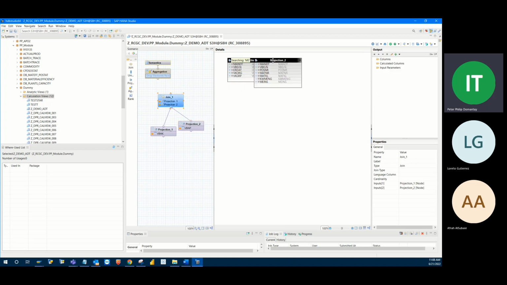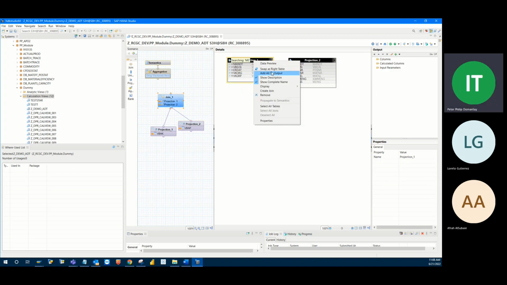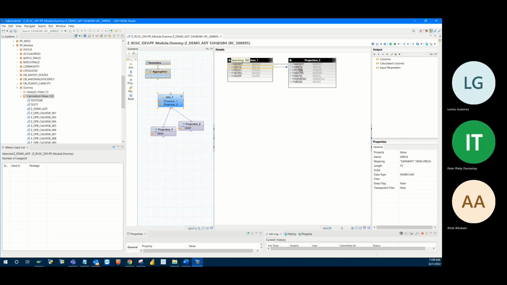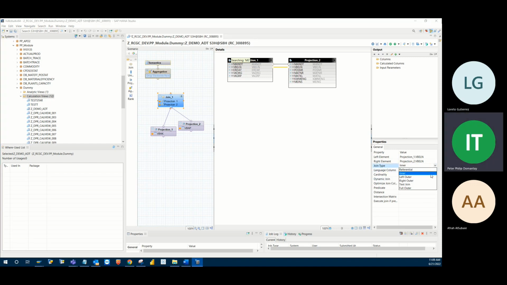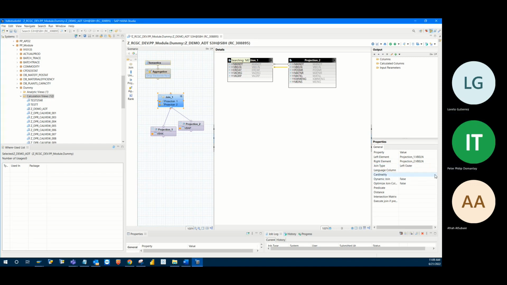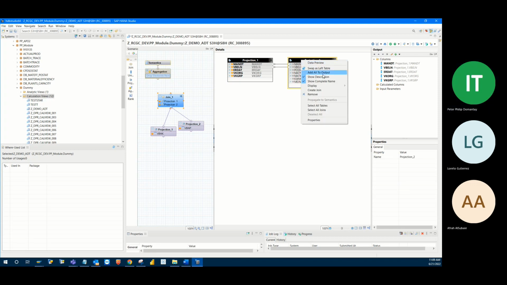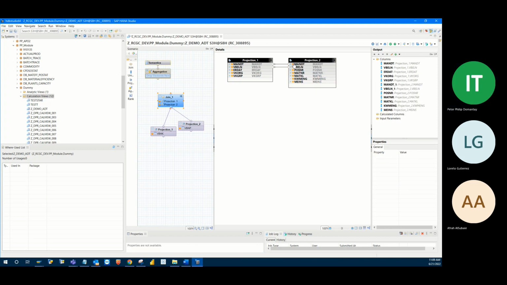Okay, we'll make it simple. Quantity, sales unit. I don't need this.